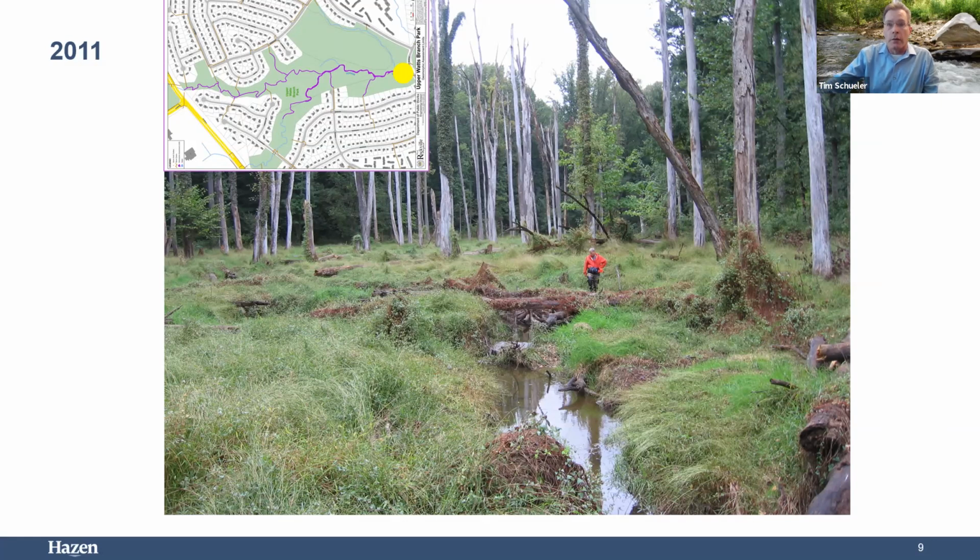Invasive species moved in, as you can see from this photo, basically completely took over, and I do mean completely. I remember being out on site, and there was a tree that had fallen over, leaving a hole in the ground, and there were wetland plants at the bottom of that hole. Another log had fallen over it so that the deer couldn't get in and eat it. So there just wasn't an opportunity for the natural plants to regenerate because of the deer.